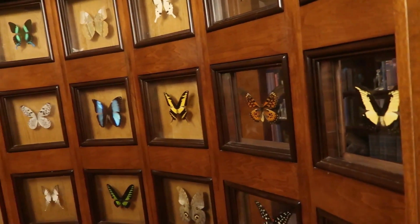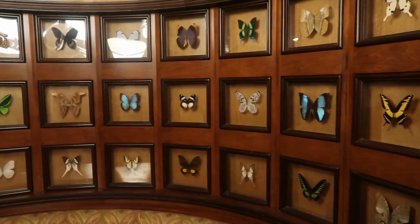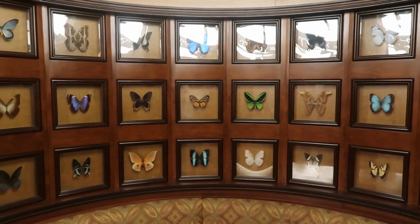little stop. This is also where we talked to the chef, right? Yeah, and there were a couple really cool things that they mentioned in Jungle Skipper Canteen that I didn't know, and I was fascinated by. A lot of the butterflies on the wall, those were actually belonging to Lillian Disney in her own personal collection. I thought that was super, super cool. And then also we found out that Jungle Skipper Canteen, their kitchen, is actually the same kitchen where they prepare food for the Club 33 here. Yeah, that was really I thought cool.